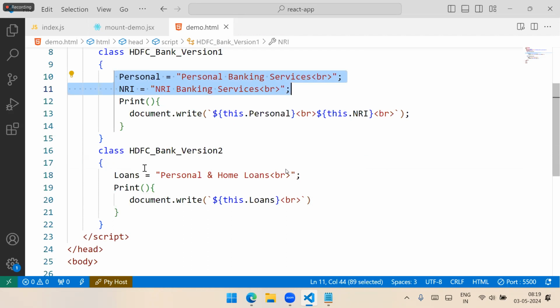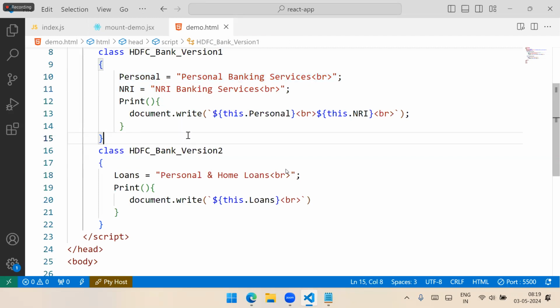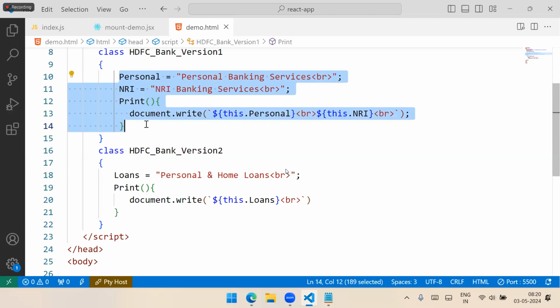That means version 1 already has some features, and along with those features, this also should work. Now in version 2, how will we use those existing features?